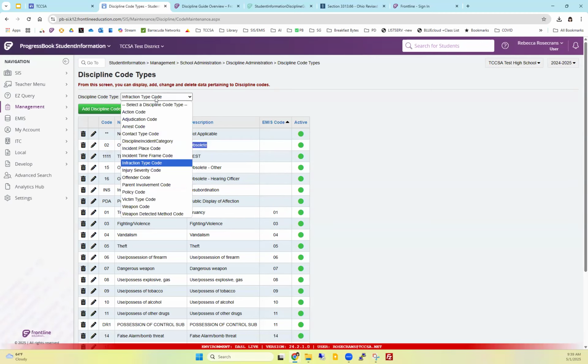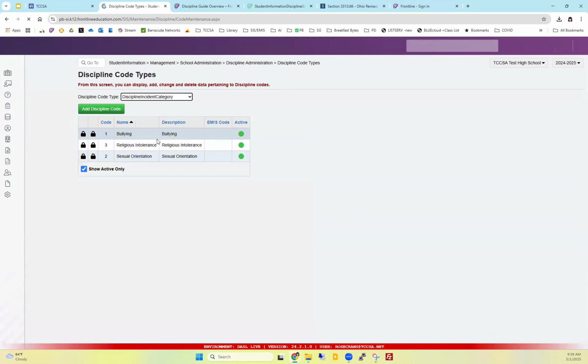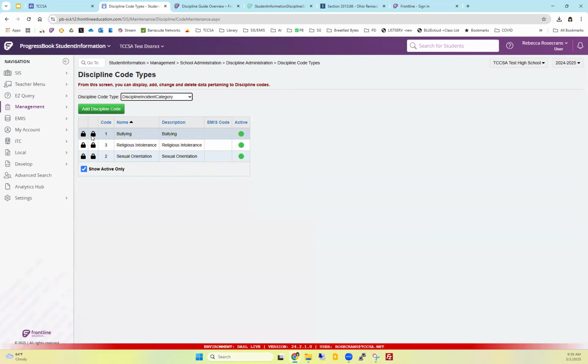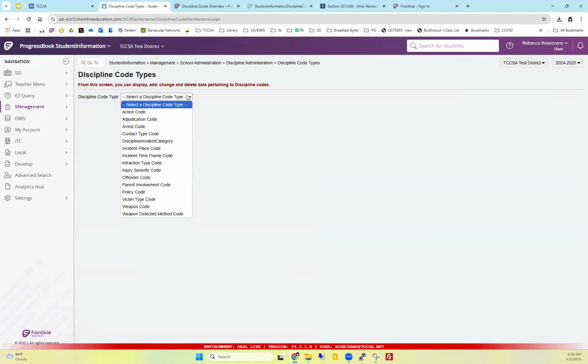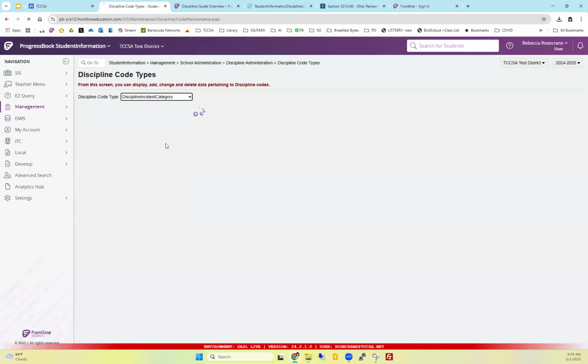The third required discipline code would be your discipline incident category. This is going to show up here at the high school as a padlock because it is set up at the district level. These are 3 that are chosen and set for civil rights reporting.